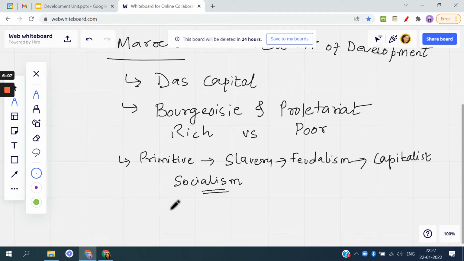Now Marx said that any society becomes rich or poor because of this category, right? In case it is a developed country, then it is becoming richer and richer because of the rich class over there. And in case a country is becoming poorer, then it is because of the majority of poor people living over there. So this is what Marx talked about in his book Das Kapital, and he said that in the upcoming era the world would go on in a similar way because of the trade system, right?